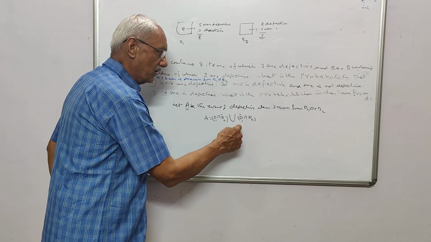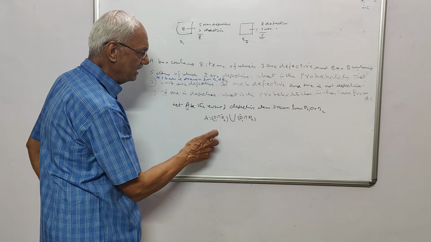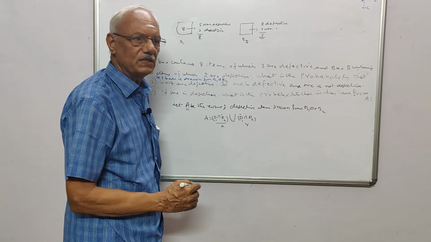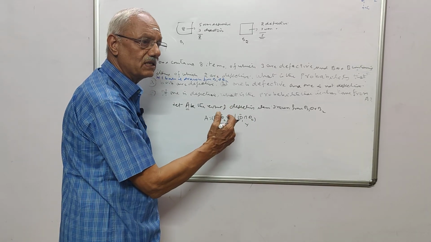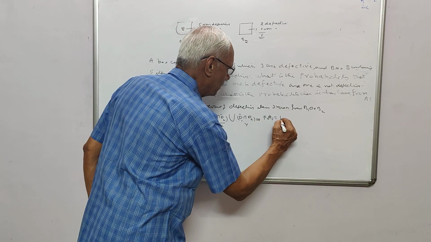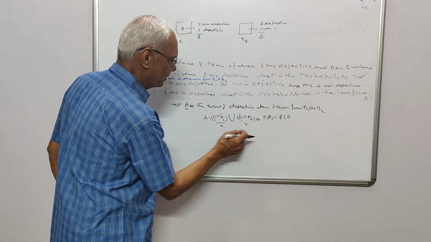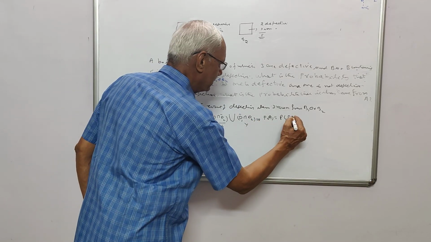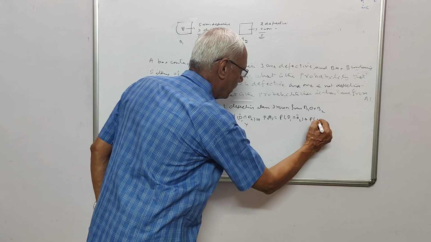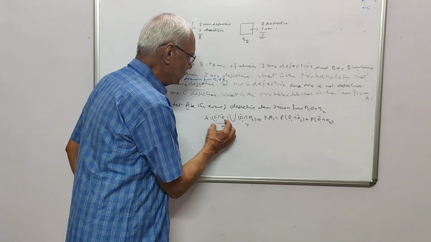And another way is that the first ball from this need not be defective, but the other is defective. These two are independent events. Try to understand that the X event and Y event are independent of each other; one does not influence the other. So P of A is equal to P of D1 intersection D2 bar plus P of D1 bar intersection D2. They are mutually disjoint. These two are disjoint events.